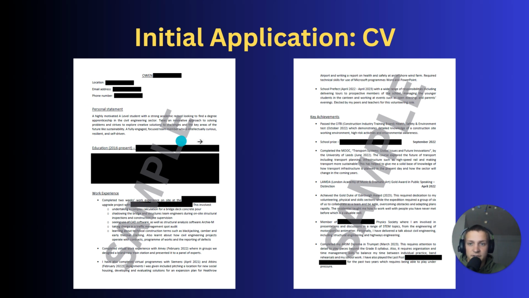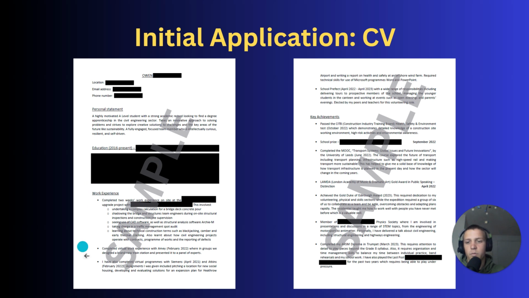Number one, you want a personal statement. This is 3 or 4 sentences which explain yourself, and you want to make sure you're using keywords from the job description. So if you have a look here, if it's a bit small on your screen and you're on phone, by the way, on YouTube you can zoom in, so have a look at that if that helps. But you can see there I've put things like takes an innovative approach to solving problems, explores creative solutions to challenges. Okay, key areas of the future like sustainability. I'm putting down some keywords in my personal statement, which is going to show them the skills I have, the interests I have. Okay, then you're going to put down education, put down your grades, all that sort of thing.